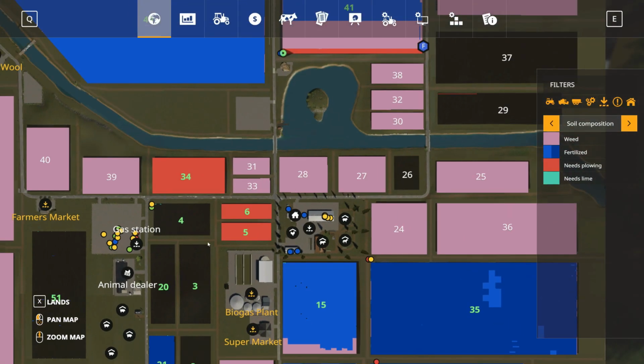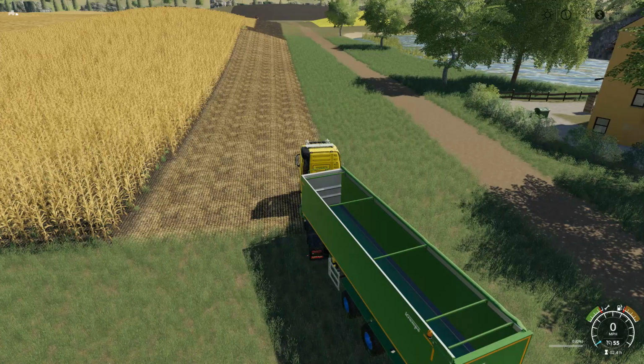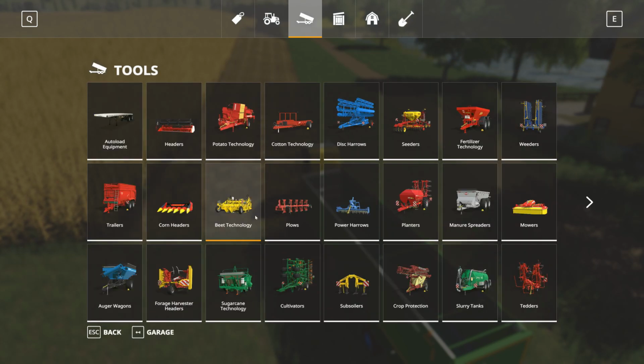But for now, while that's going, I can't jump in. So we got the beet harvester, right? So if we go here, beet technology. I made it so at the beginning you probably saw sugar beets and carrots. I now added to where it can also do onions and potatoes. So I don't have to buy each individual one. So this will do basically every root crop that we got going. Kind of cheaty, but you know what, deal with it.